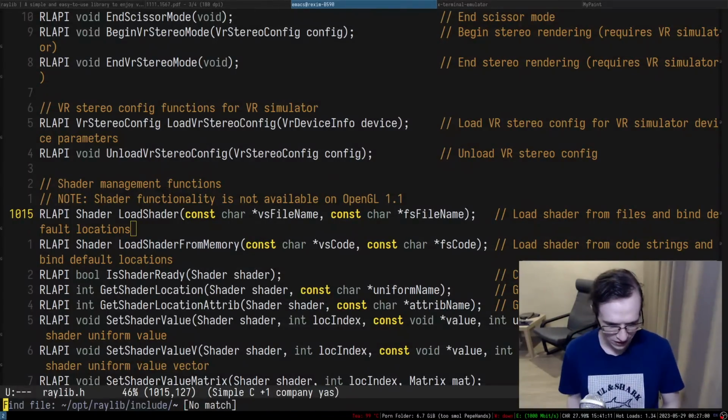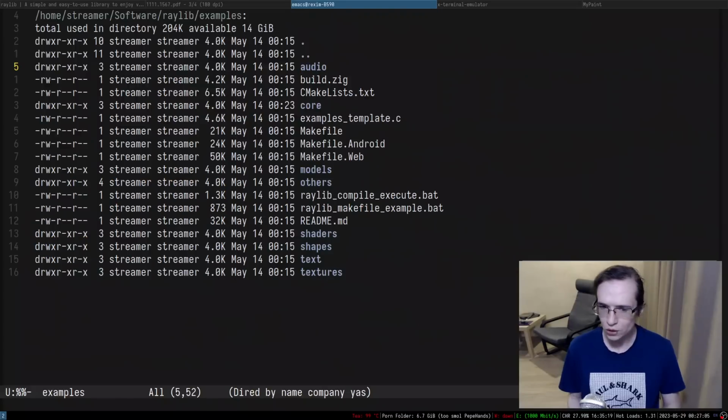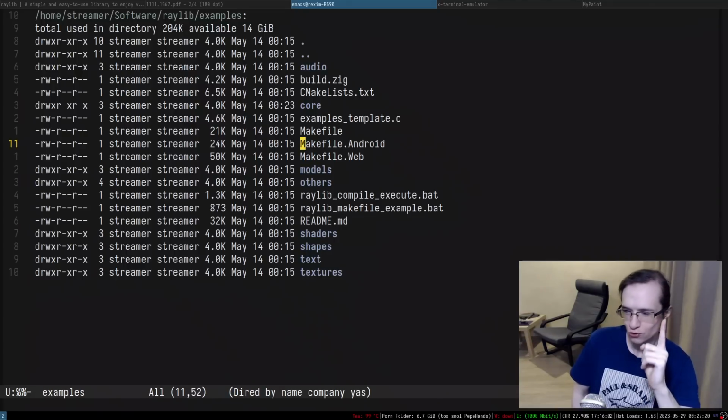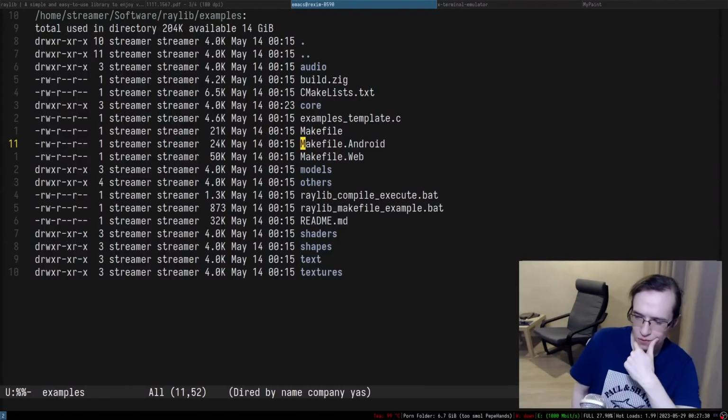You know what? As far as I know, this thing has a lot of examples. So let's take a look at the examples. Right. So here are the examples. There's a ton of them, right? Android and web. Wait a second. This thing works on Android and web. So that means I can take whatever I developed for neural network visualization and port it to browsers for everyone to play. That's actually perfect. Topic for the next stream?